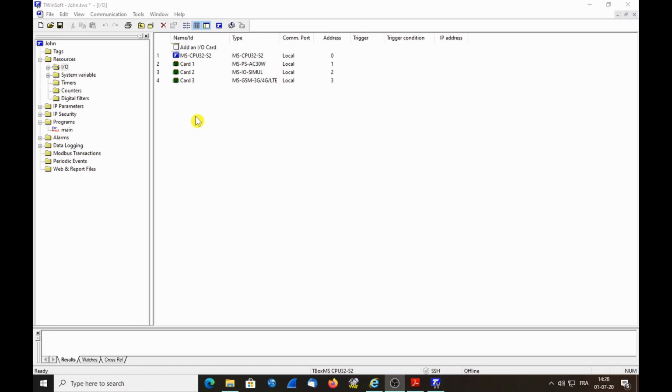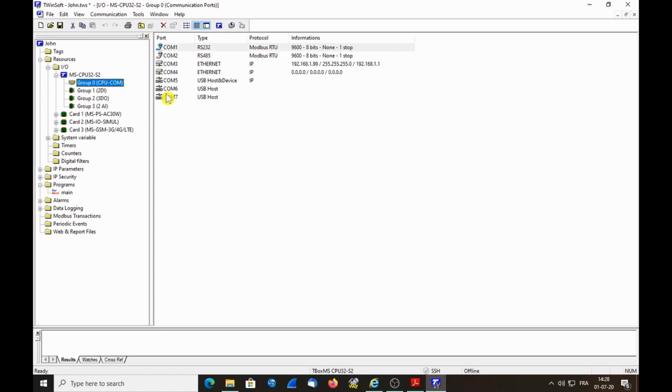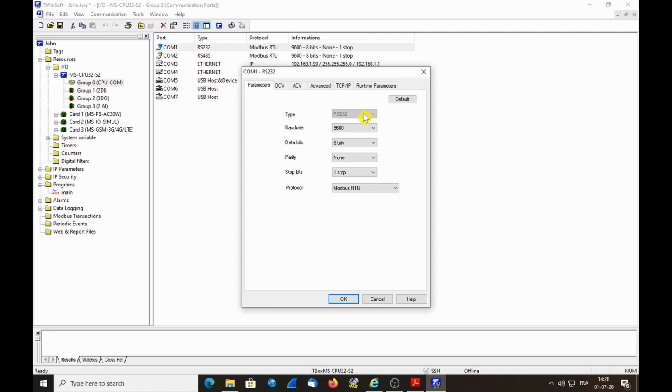After having declared all our cards, let's see what we have inside the cards. I can open the directory input outputs, and then we can see that inside the cards we have groups, and each group corresponds to a type of channel. Group 0 has all the communication ports of the CPU, so we can configure each port individually.